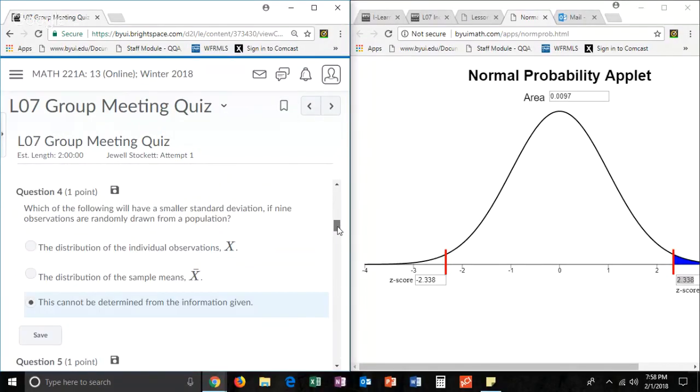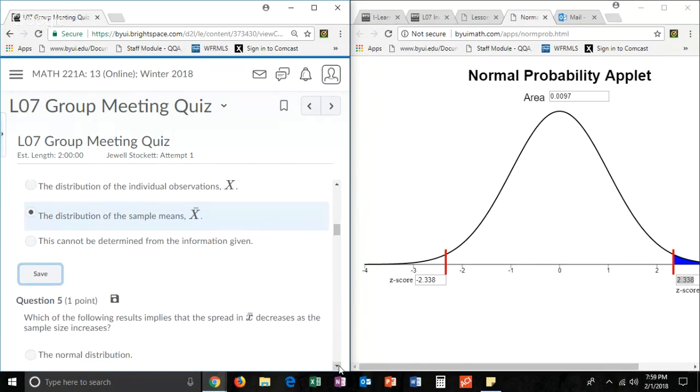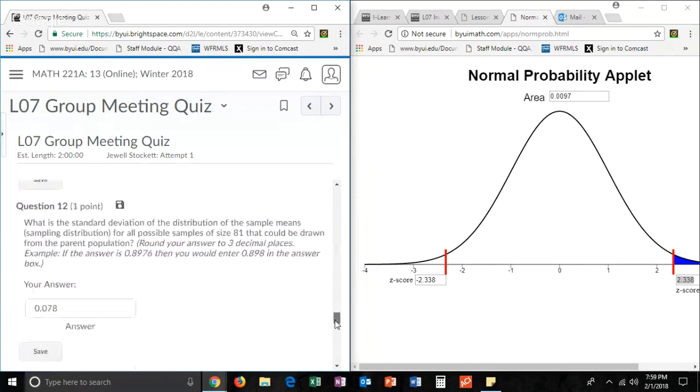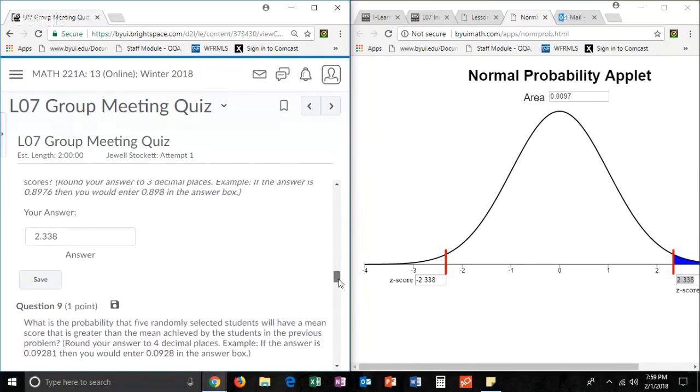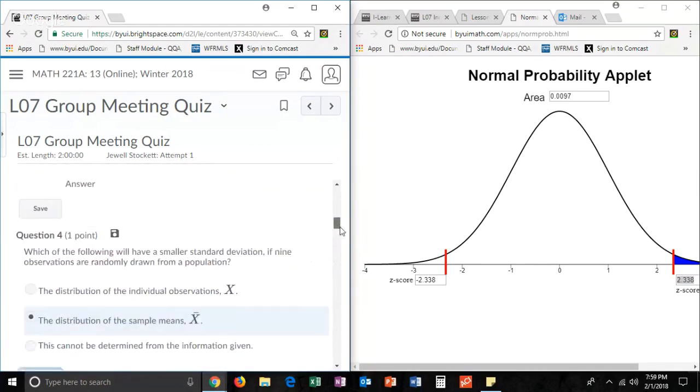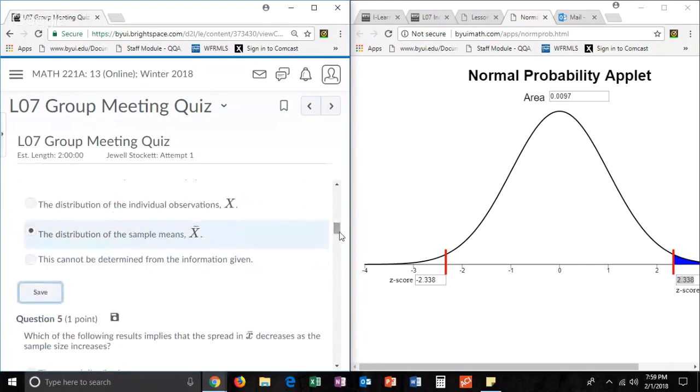What was question 4? I'm wondering if question 4 was what we thought it was at first, the distribution of the sample means. Are you still there, Heather? Yeah, I think so, because the larger it is, the better. I'm just looking at verbiage, where one says individual and the other says the sample mean. To me, it seems like it would be bigger. I might just see what this one is, and if it's right, I'll write it down in my notes. And if it's wrong, I'll write down the other thing in my notes.